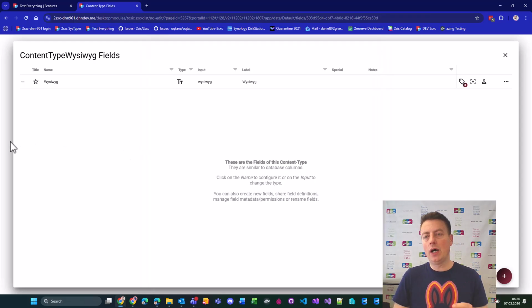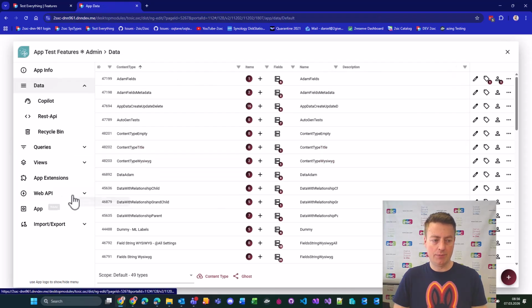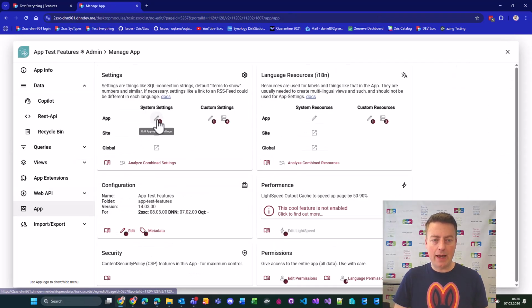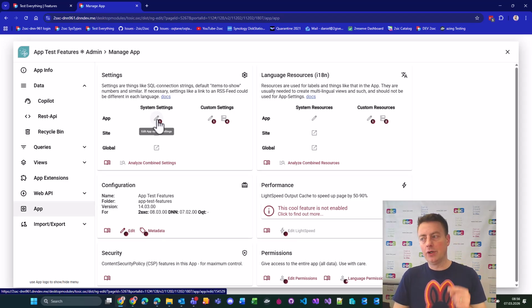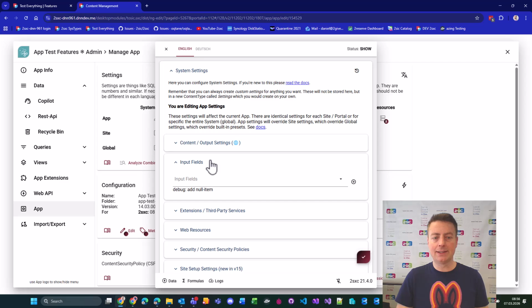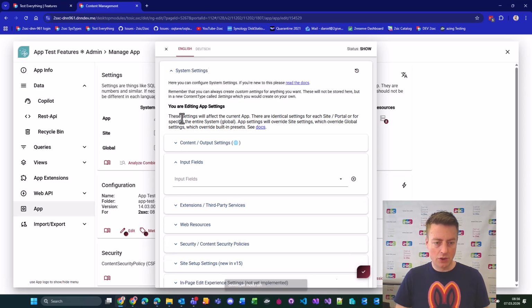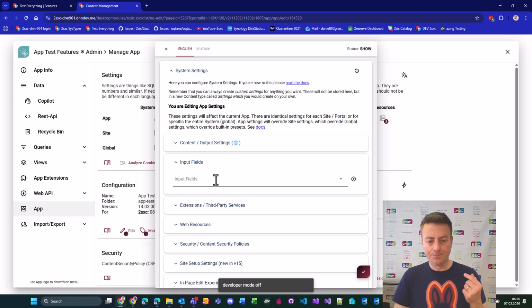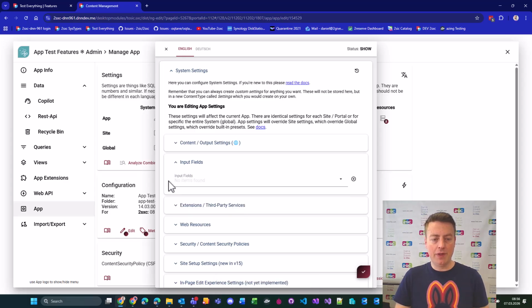Now, let me show you how to change the global configuration. We're going to go to the app, and at the moment, let's assume all I want to do is change the setting for the current app. So not globally. I could also go to the site settings and there make the same change and have it apply to all apps, which is probably what you're going to want to do. But just for this demo, I'm going to go to the settings, and this just looks a little funny because I'm in debug mode, but basically the new thing we have here is this section for the input fields.